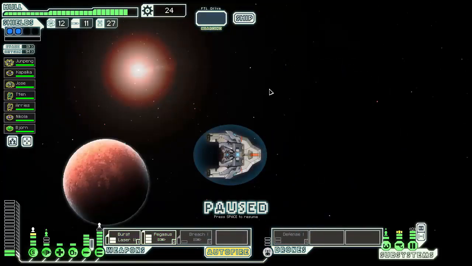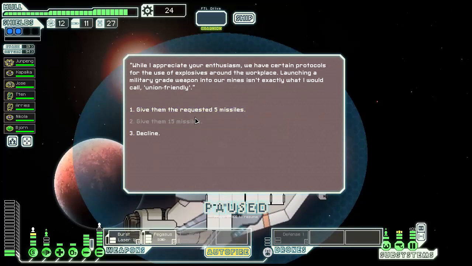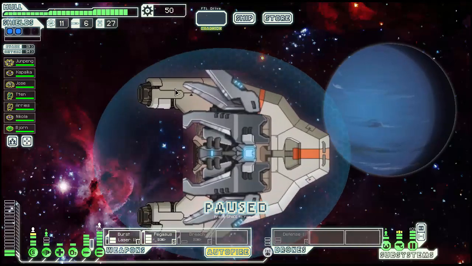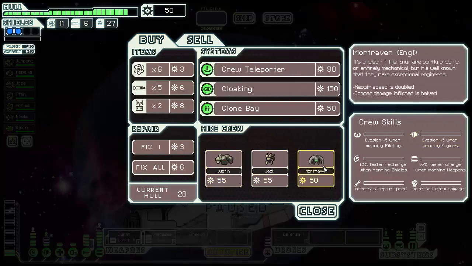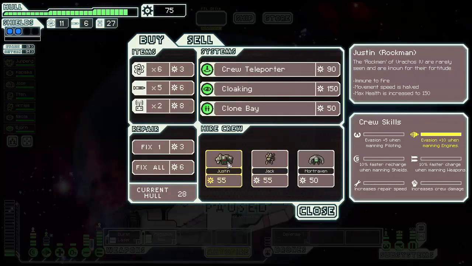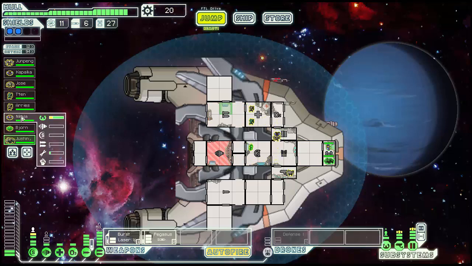Spend all the scrap right now. Yeah, you're just fine. I'll give you 5 missiles. I mean, come on. Come on. I wanted to shoot him in. Would have been awesome. Okay. Yeah, I'm not using that as often, so I'm gonna hire you. Since you're really good with the engines, that's what we're gonna put you under.